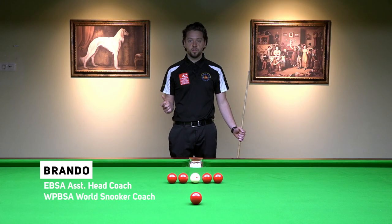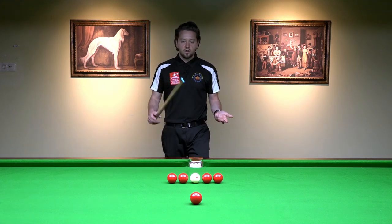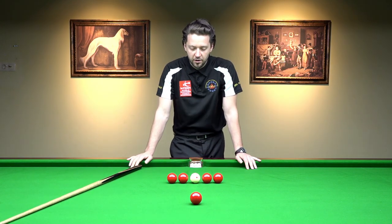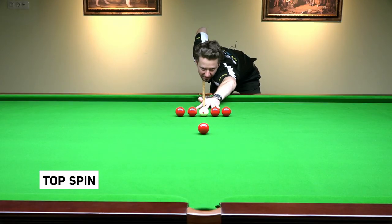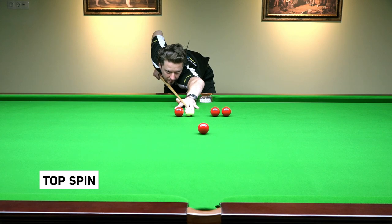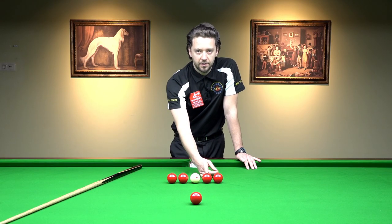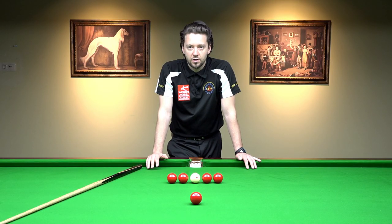The 5 Stupid Reds — a boring routine but very useful. The idea of the routine is not only to pot the ball but to memorize the angles, to use different spins, and how to play the routine. You have five positions on the table, so you need to pot the blue from those five positions. First you start with the straight shot and then you move to one of the angle shots. If you miss, don't repeat the shot — go to the other side. The idea is not to get stuck on a single shot.